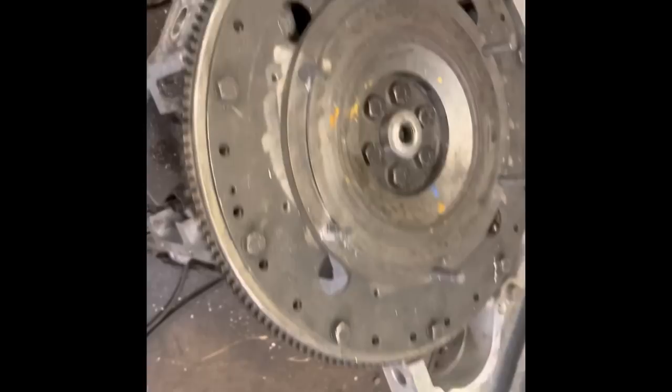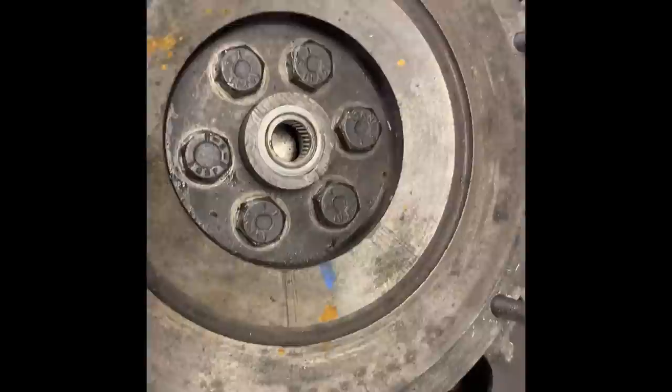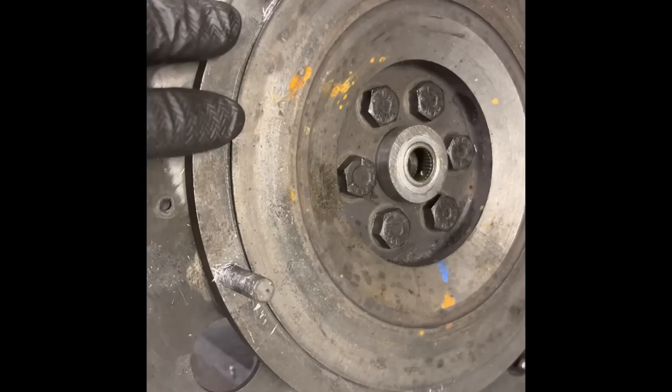It's not for racing, just a bit of fun - until the gearbox explodes anyway. This is a 4.6 P38 Rover on the bottom end. What I've done is made a little bush and fitted a spigot bush in the end of the crank, so we've now got something to center on. Then I took a Rover V8 flywheel and turned it into what we call a button flywheel to run with a seven-and-a-quarter clutch.